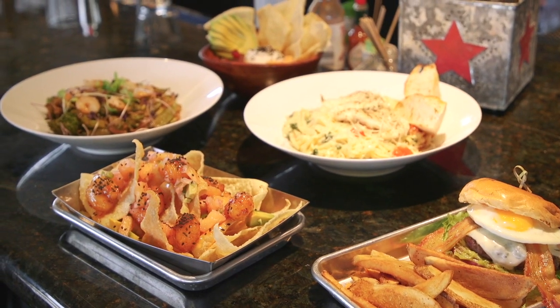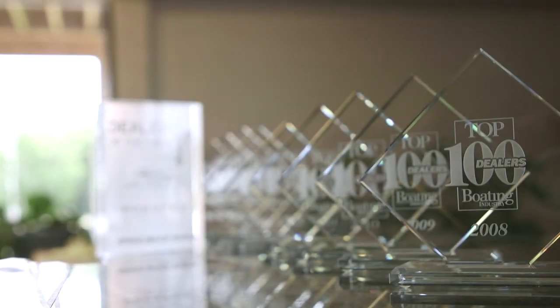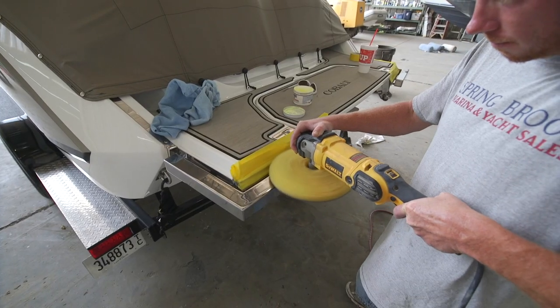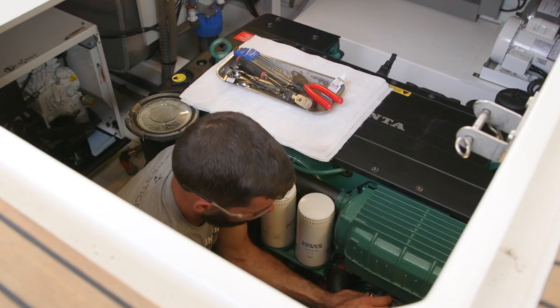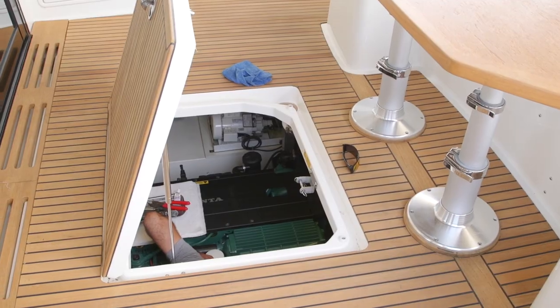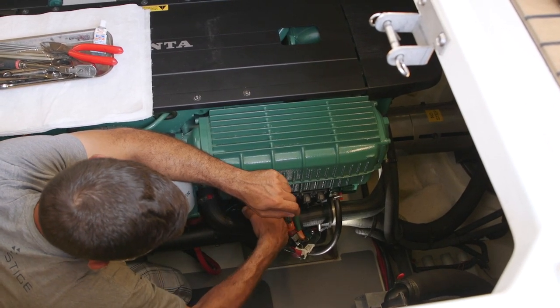We wanted to make everything kind of an all-inclusive experience here for the families. Even though we're big on boat sales, this business was really born from service, and that's been the number one priority for us. We've got a crew of guys here that are hardworking — probably the best technicians in the country. They've been to school and trained in every aspect of everything that needs to be done front to back, top to bottom on any boat.